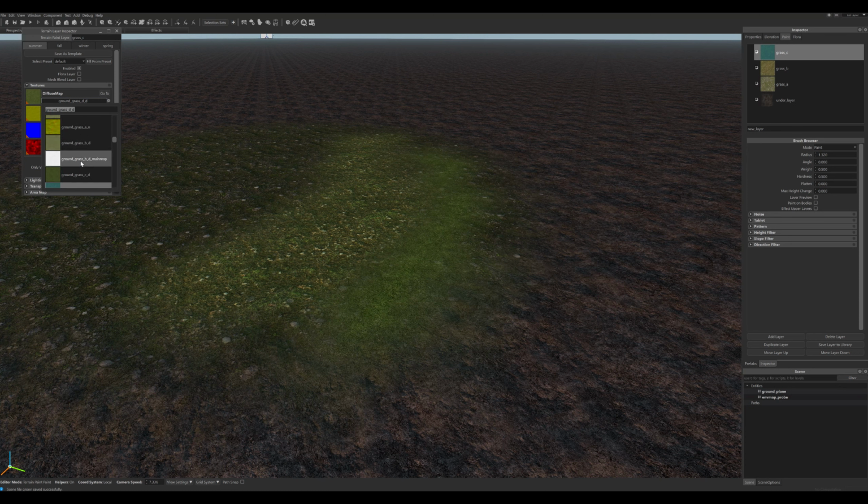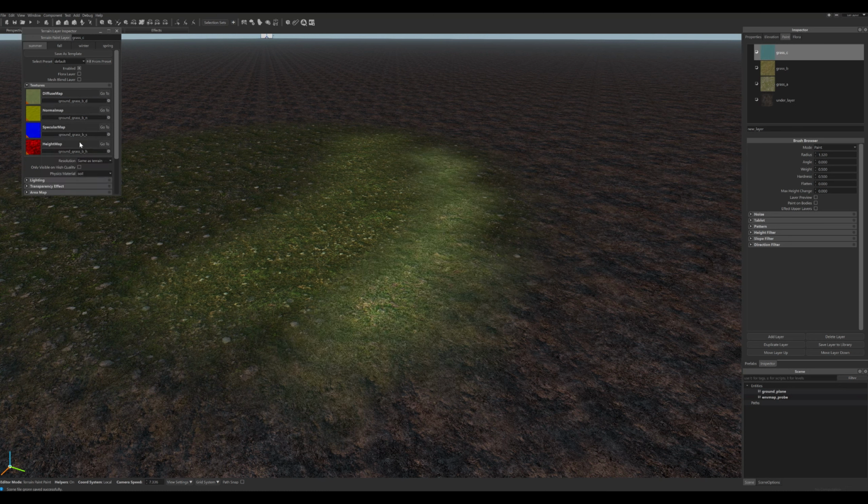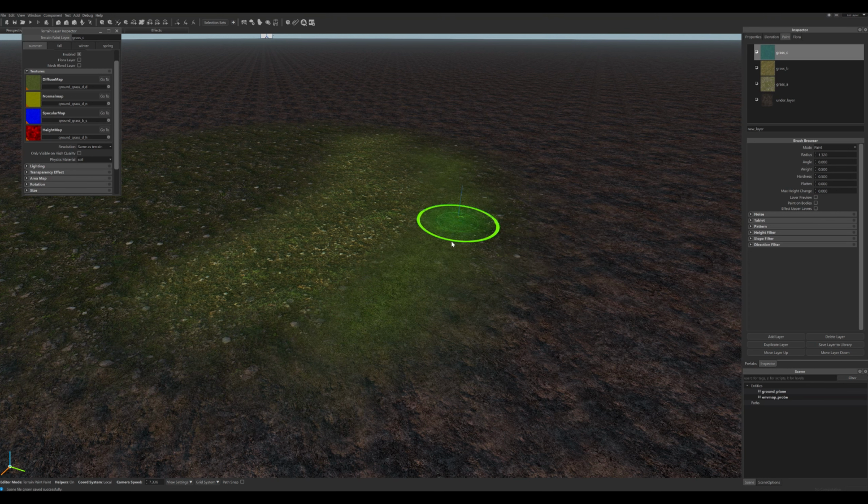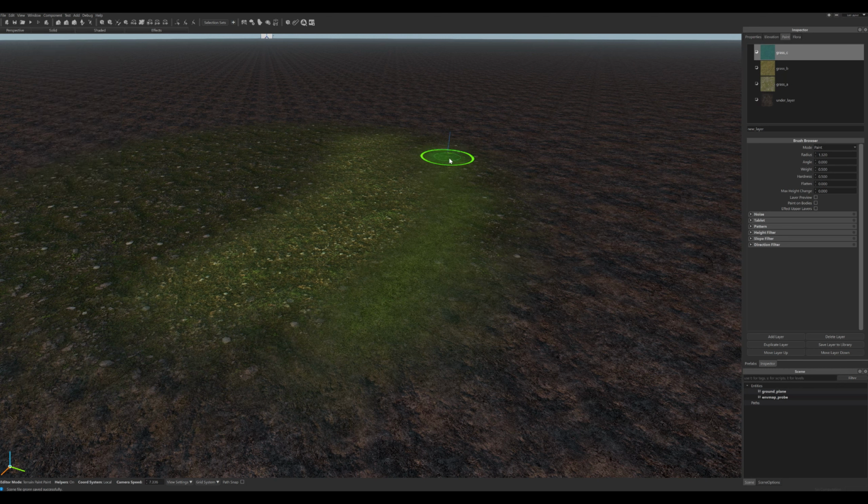So grass D and the other one I liked, which was this one. I think grass D is probably my favourite of those. It's a bit more luscious in colour. Let's just check them out a few more just to be sure. So these ones are all pretty earthy, rocky. Yeah, you know, I think this is probably the last one of the grass. So let's go with this one. This looks pretty good.